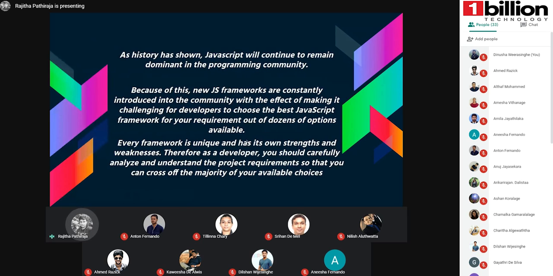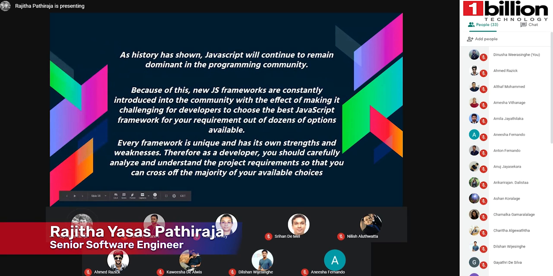Let me summarize my presentation. First, we discussed the steps to consider when selecting a framework. After that, we discussed the popular front-end and back-end frameworks and their features, advantages, and disadvantages. As history has shown, JavaScript will continue to remain dominant in the programming community.